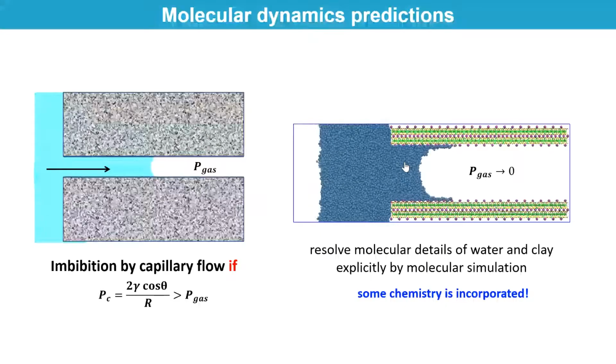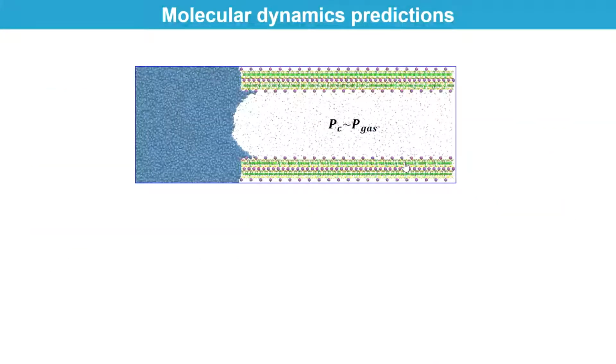possibly encounter in practice is what if the gas pressure inside here is comparable to the capillary pressure. Under this condition, classical hydrodynamics will predict that there will be no capillary flow because the driving force for fluid transport into the pore is not sufficient to overcome the gas pressure. So in this case, basically water will not imbibe into here. Of course, water can still evaporate at the meniscus and then go into here, but for very small pores, this is a very slow process.